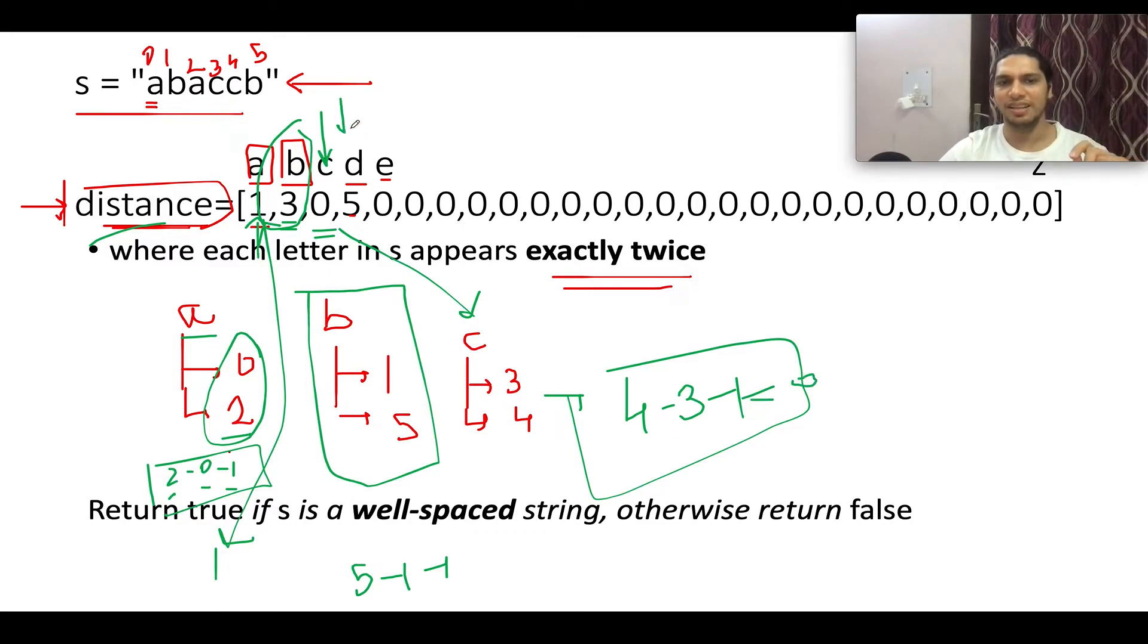Next we see is D. So D has a value 5. That means the distance between the two occurrences of D should be 5. However, what you can see here is that D doesn't exist in your input string. As a result of which we will be ignoring this. So this is the corner case that I discussed initially that we have to think of one corner case and as a result of which this becomes a happy case.